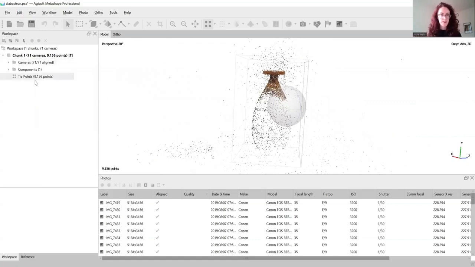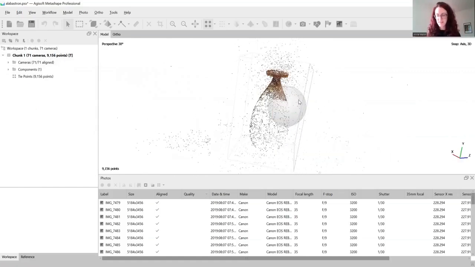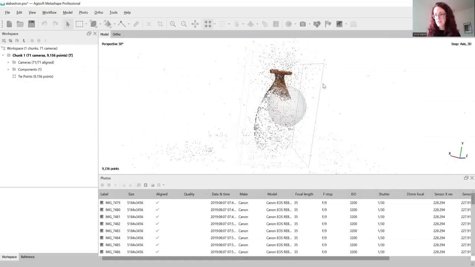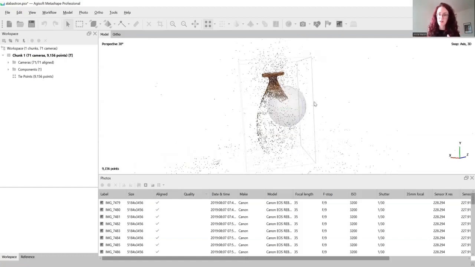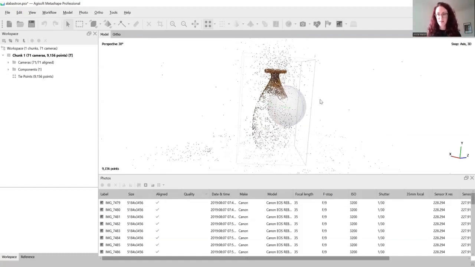Okay, so that is our point cloud, and it's made up of over 9,000 points. And you can see it's definitely more dense at the top here. Probably that is the highest amount of photographs that were taken, and less so at the bottom. But it's not a problem because I'm going to be aligning the underside of this, so there will be enough overlap between the two sides. And I'll be showing that in a separate video.